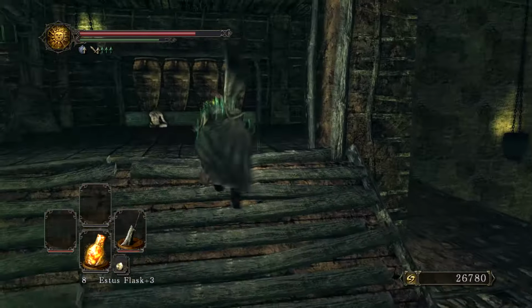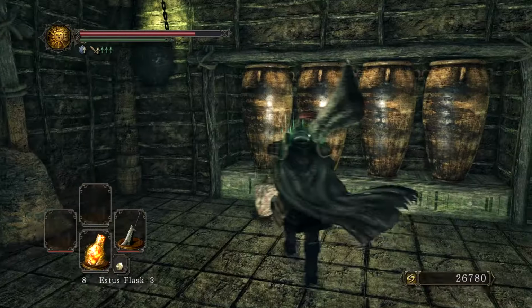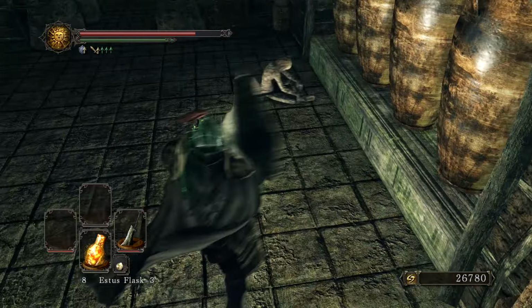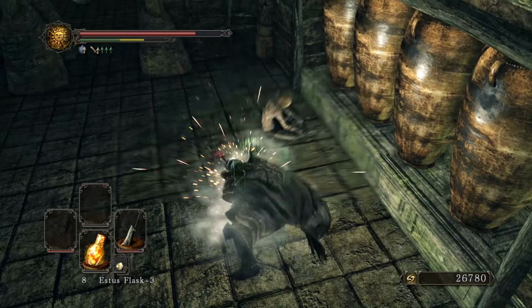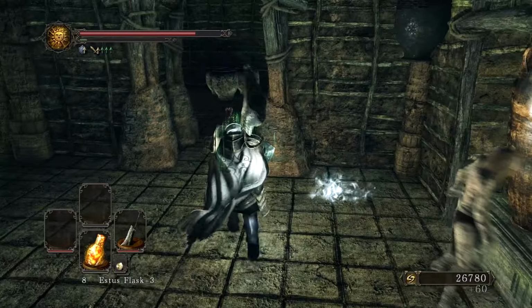Before we go, there's kind of a secret area off to the side. This guy might be a little bit of a trap for you. If you actually attack him head on, you might hit those pots, and they are full of poison, so if you feel the need to kill him, do it from the side. It's my word of warning.